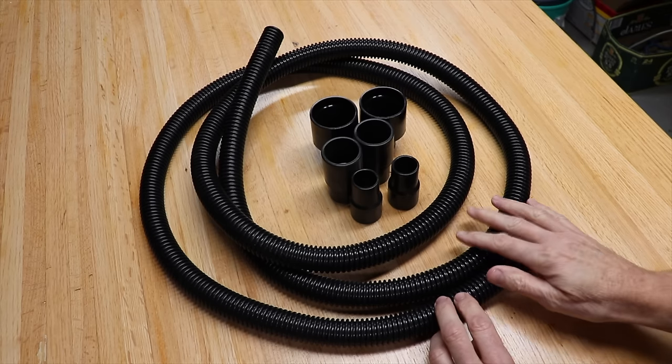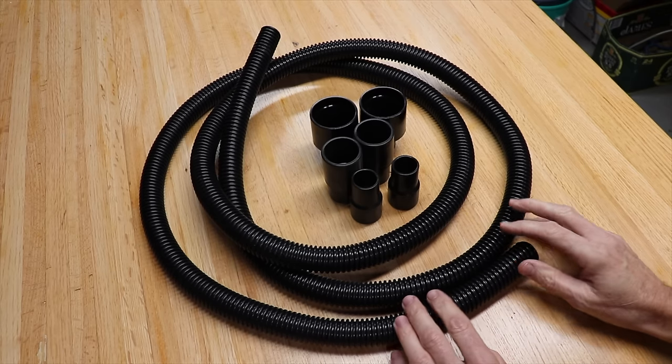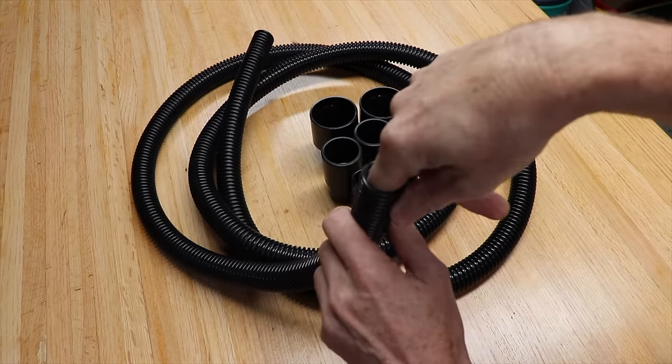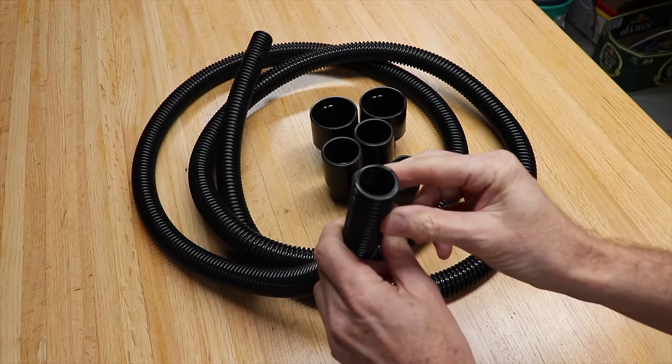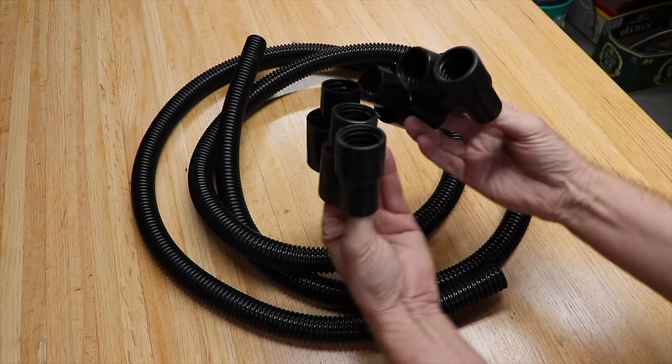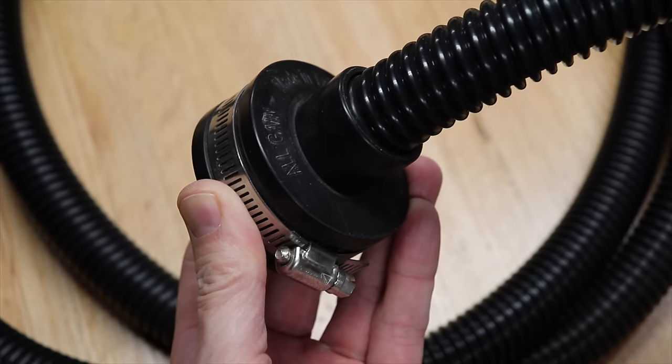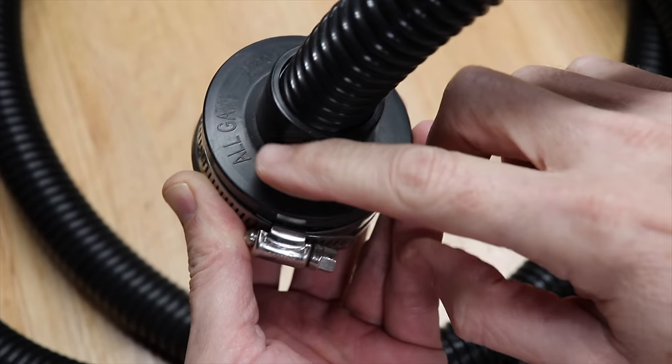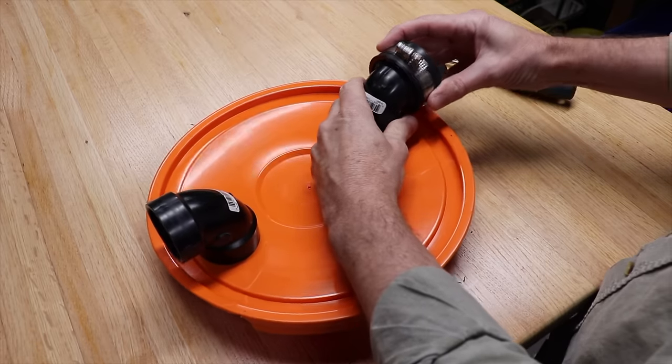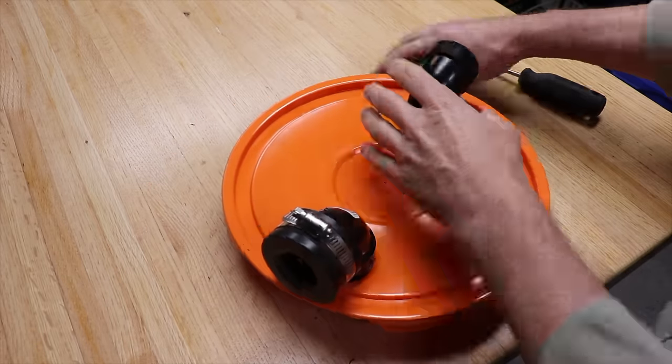Now for the hose on the other side I found this one. It's smaller than my shop vac hose and has an inner diameter of 7 eighths of an inch and it's 10 feet long. But the good part is they come with these adapters and they all thread on to the hose. Now take the last rubber cap and Dremel it out to fit the hose that you're going to be using. And the last step is to put your rubber caps on and clamp them down.